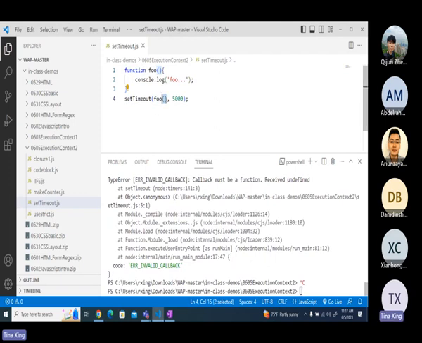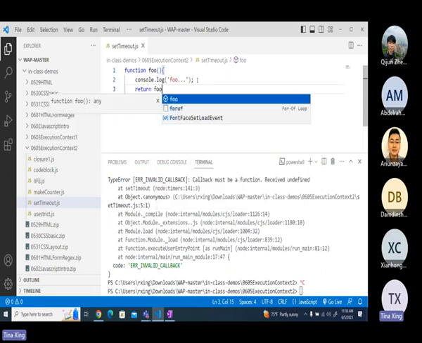Is it always wrong when there are parentheses here? Suppose I have a true or false question in the exam. Say, in a setTimeout, the first one should be a callback, right? It can never be written as a function call. What I mean is the first argument for setTimeout can never be a function call. Is it correct? True or false? If you return something. Exactly, false.